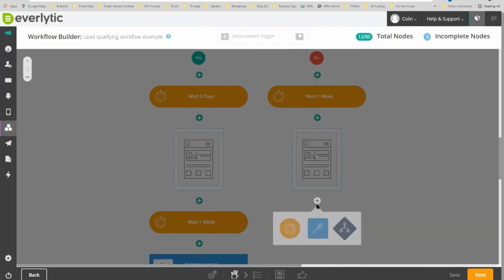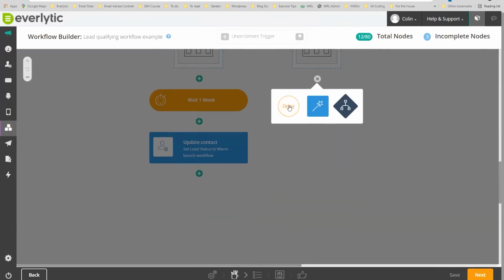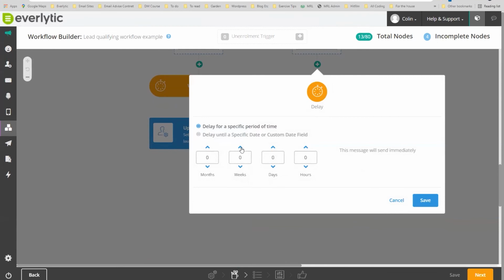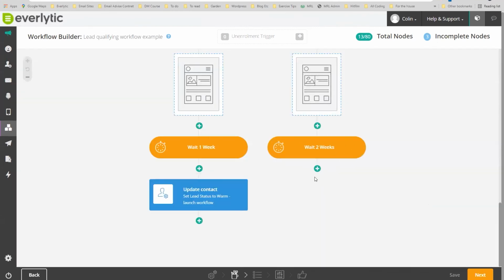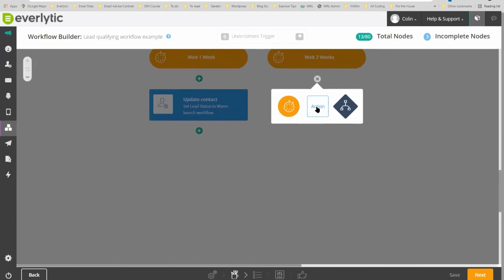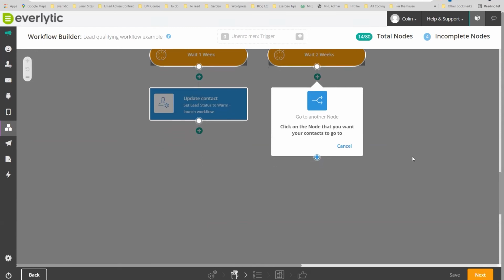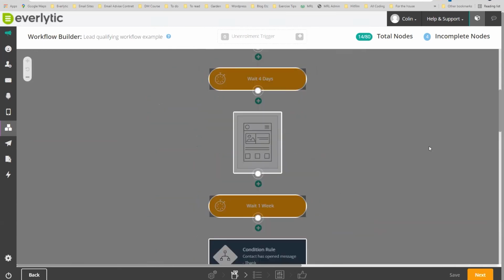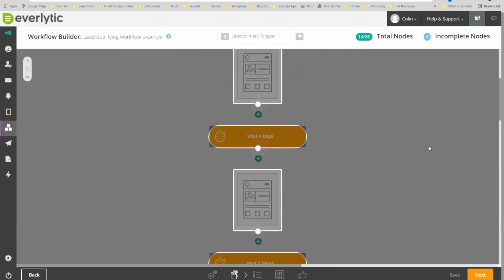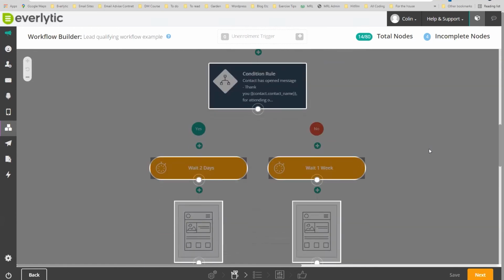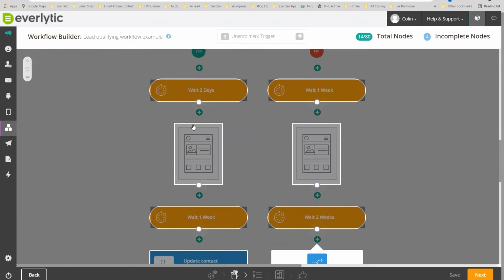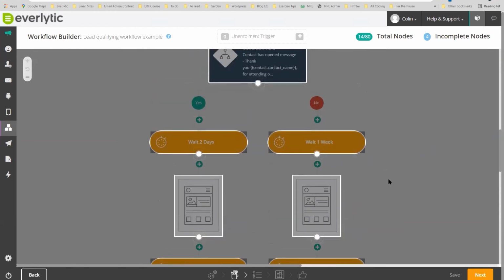Down this side, after this mailer, you can delay for maybe 2 weeks, and there are different options. They can either finish here, or you can add them back to a go-to node, so you could send them to a different part of the mailer again. If you had an extra workflow, this has only got 2 different flows, you might want to add them to a separate flow for people that weren't interested.